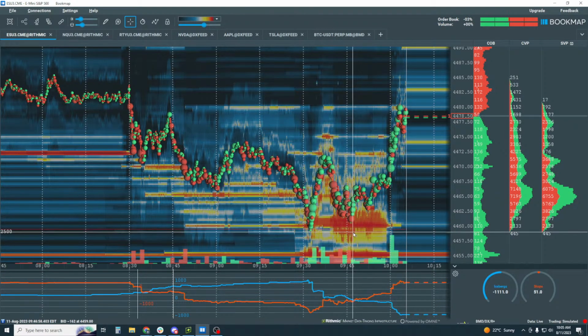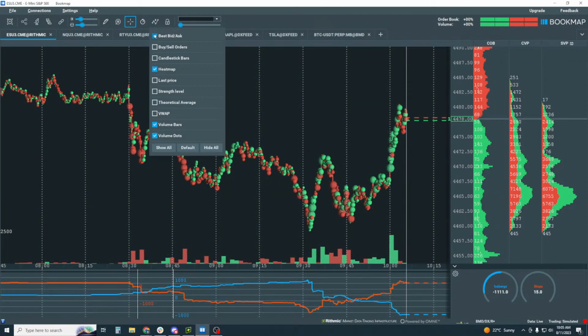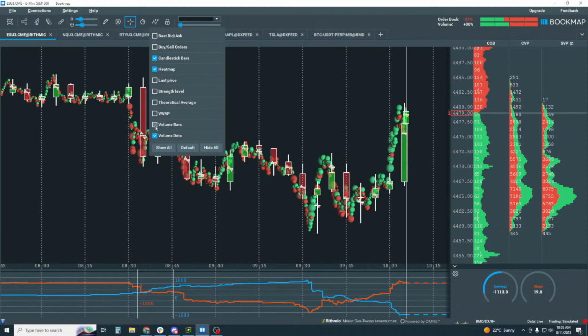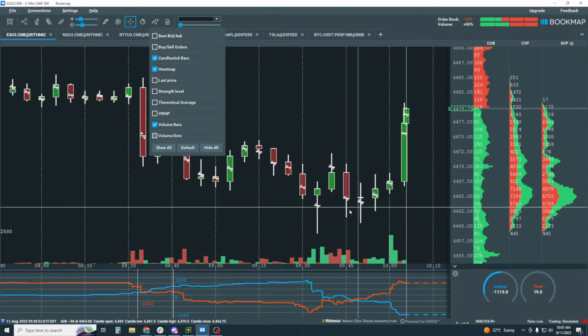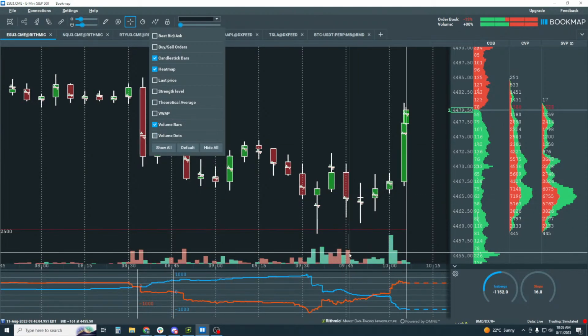This is how Bookmap can help you. Without this is what it looks like. It's even worse than that, quite a bit worse. And you know, it's not a sales pitch. I'm just showing you this is what it looks like if you don't have it. You see your candlesticks and you're trying to read this, and you maybe have your volume here.